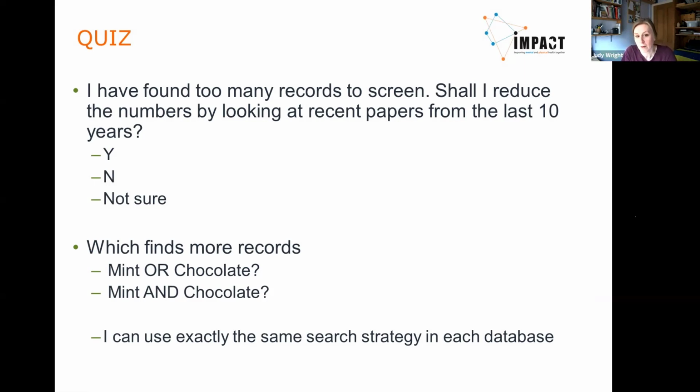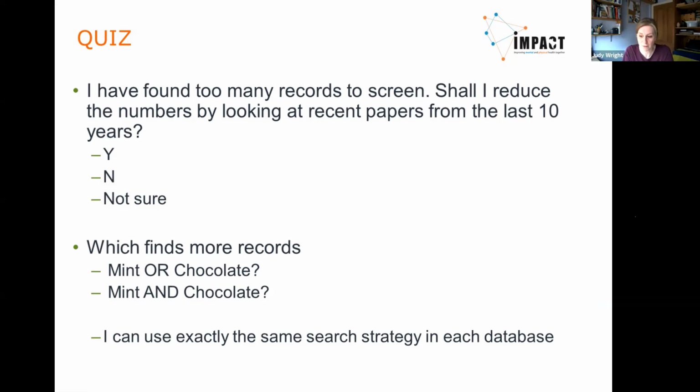Great. So most people have said no, we shouldn't reduce to the last 10 years, but there are some yeses and there's some not sures. So it's all about justifying if there's a good reason for you to limit your search to the last 10 years. Very often there isn't really a good reason why only the last 10 years of trials are relevant for your question.